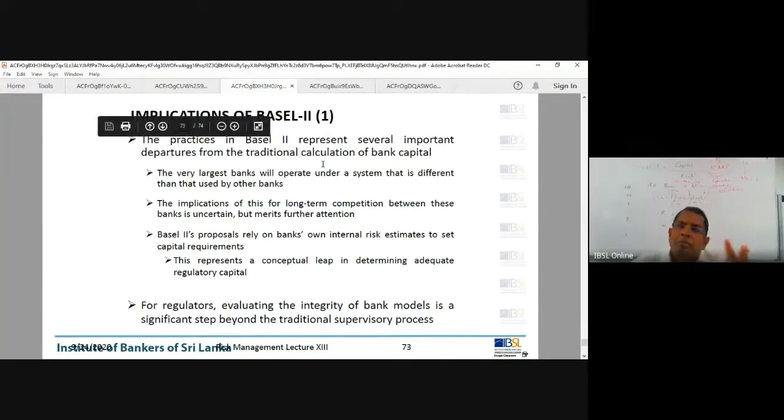Implications are that smaller banks and bigger banks will operate differently because these are system generated. A smaller bank does not have enough systems to generate this capital adequacy and risk management, so they will operate differently. So their capital calculation would be different. With the same capital, if you have very good risk management, you can have a better, larger book. But a smaller bank, without proper risk management, with the same capital amount, will have to stay with a smaller book, right? So we don't know how the competition will be, right?